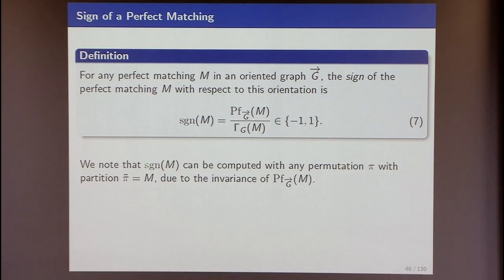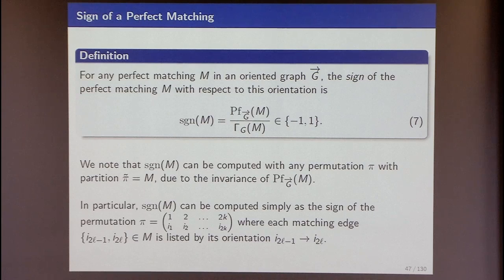Okay. We can compute this with any permutation that satisfies it, not just the canonical one, because of the invariance we noted about this term. That's sometimes convenient. For example, we can always write down the permutation as simply the edges going from this to that. This is not, in general, going to be the canonical representation for the permutation, but I can write it this way and compute its sign, and that will be exactly this sign.